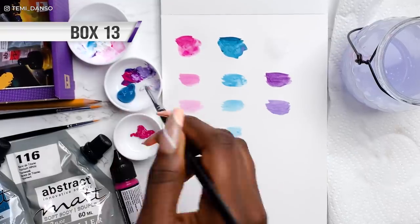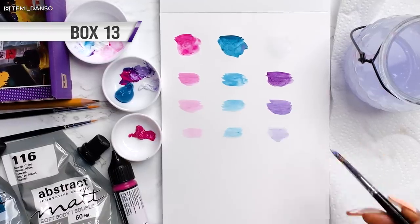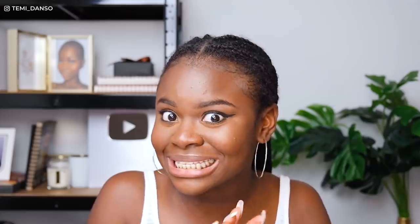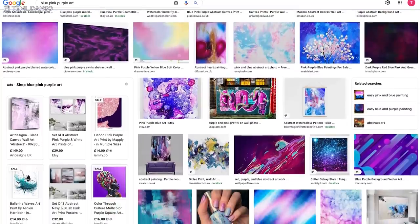Now I'm seeing more potential in what I could paint. This color scheme is giving me clouds, a cute sunset — I'm feeling a landscapey vibe. I'm really impressed with these swatches, the purple is giving me all of the life. Box 23 is cute and all, but I think it'll be much more challenging to try to create art with acrylic paint on this tiny canvas. I hope you have faith in me because I don't have faith in myself! I don't remember the last time I held a paintbrush — to use acrylics of all things. I'm going on Google to see if anything matches the color scheme of my swatches.